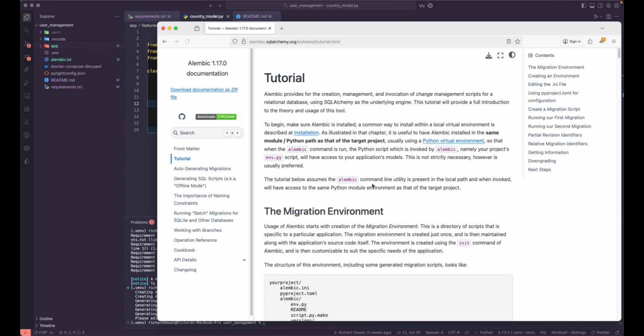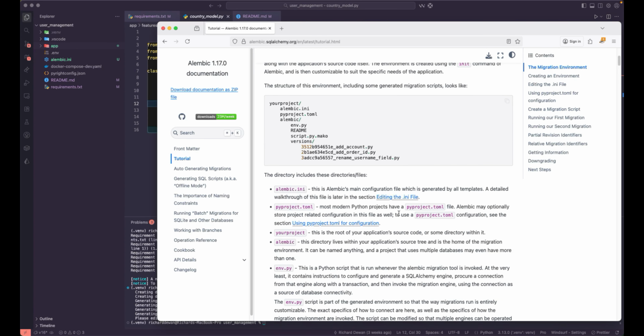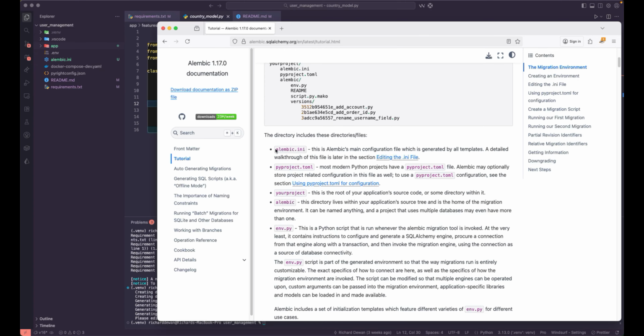So let's go to the tutorial and read all of this. What does this alembic.ini file do? It's the Alembic main configuration file, which is generated by the template. And if you have a pyproject.toml file, I currently don't have one, this directory lives within your application source tree and is the home of the migration environment.